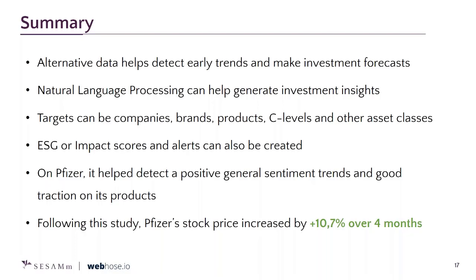As long as we have an entity that we can identify, we're able to generate these types of scores in a very modular way. You should also note that for ESG or impact, one of the strengths of natural language processing compared to any other type of ESG risk indicator is that it can generate alerts and controversies in real time. ESG factors currently have a very strong lag, several months, up to 6 months actually, before knowing that an event actually appeared and having an impact on the score.